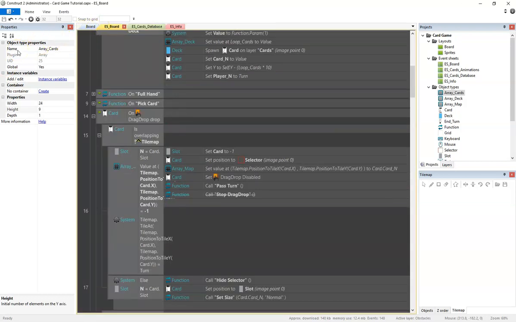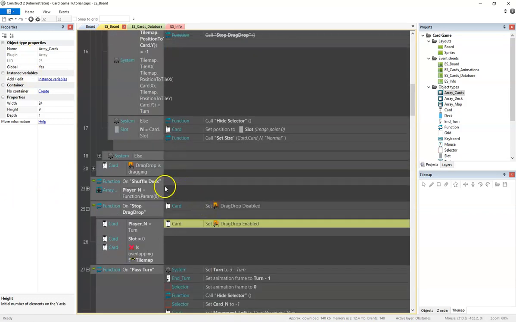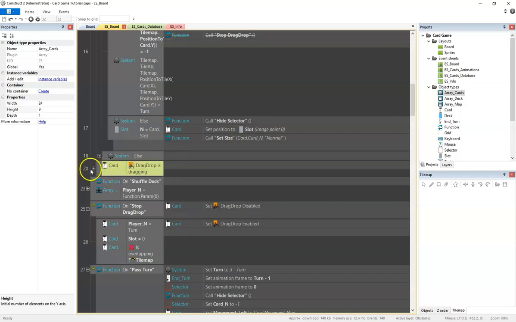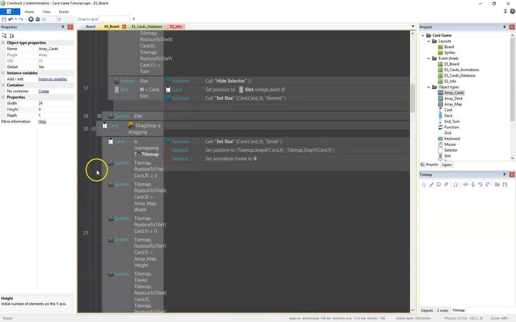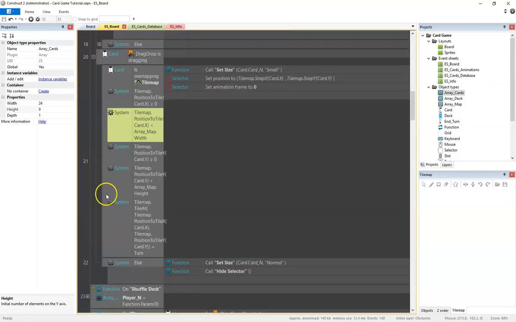And we can go here on our event sheet board to keep going. So first of all, we go here on our line 20 where we say if the card is dragging, and just make it bigger. We have this chunk of events here with conditions. We make a sub event.